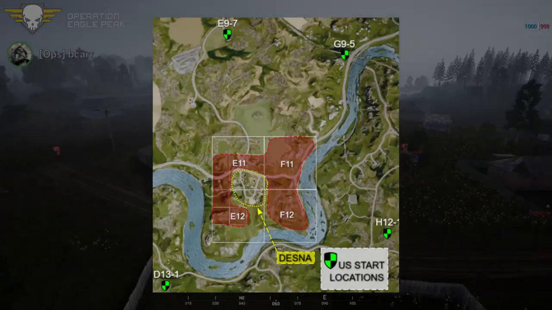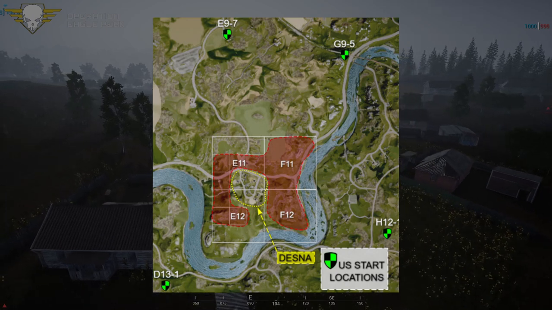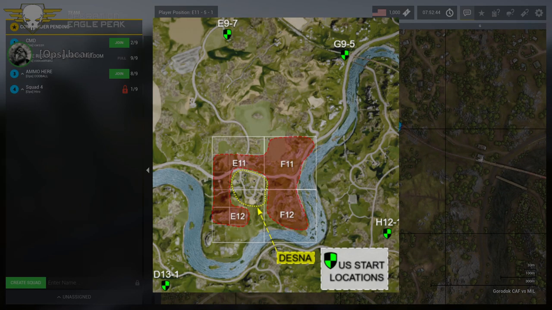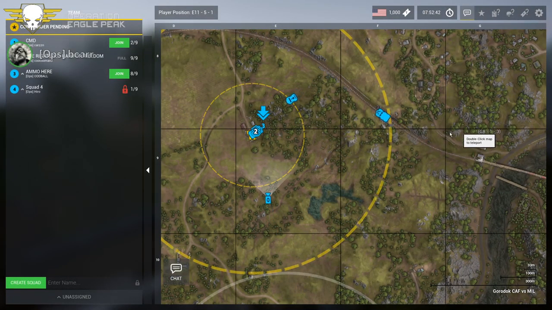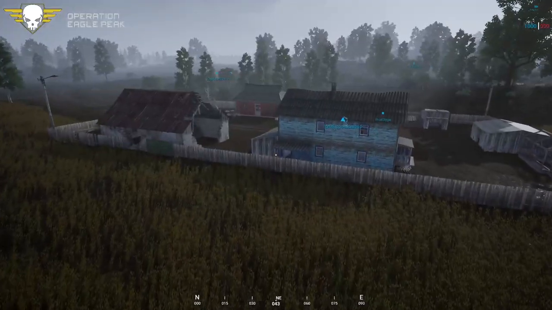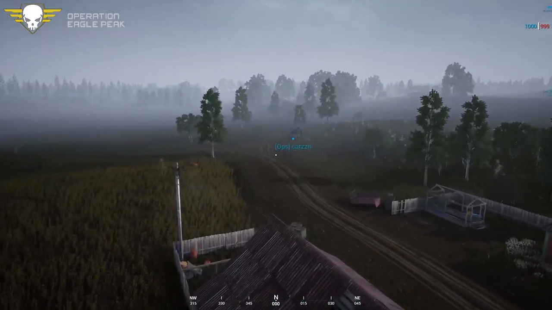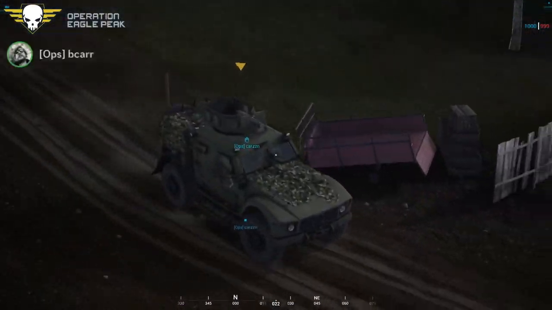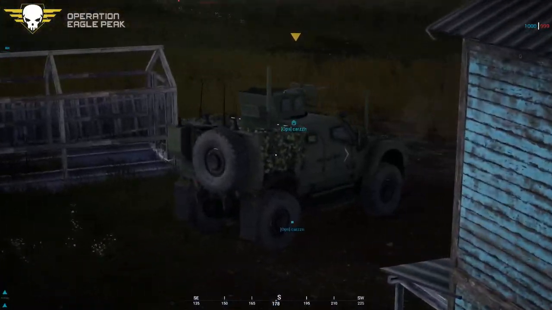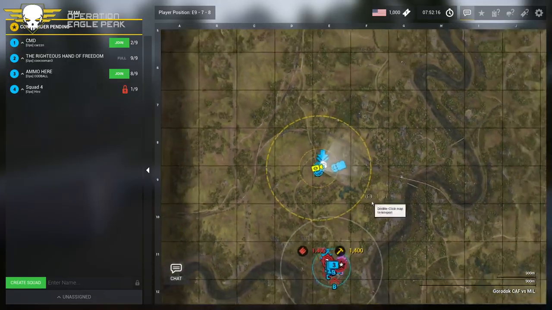There are two SPGs and a radio placed in Desna. US are seeking to destroy this radio. And we do have a star position. It's north. It's northwest. Echo 9. Echo 9 star position for US. They got a mat V, 50 cal open top. A couple of transports. They will start from here and go south.